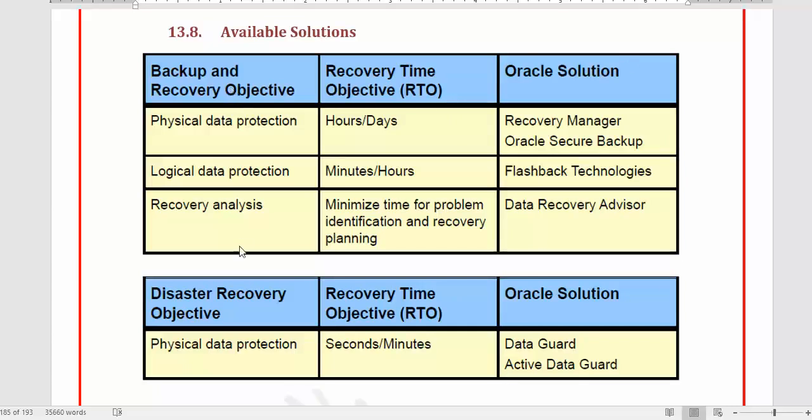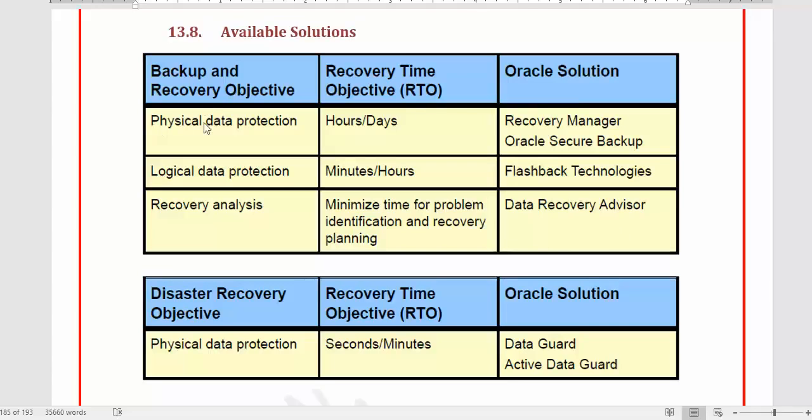The first column tells you what the problem is, and the second column tells you how much time you would ideally need to recover. For these two requirements together, the table tells you what solutions Oracle offers.